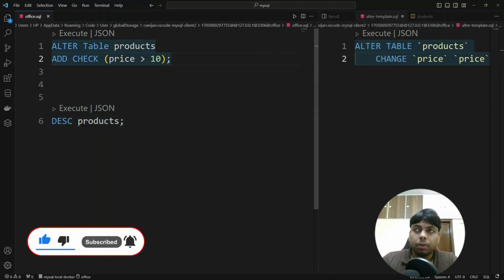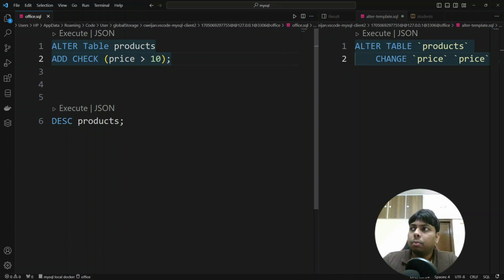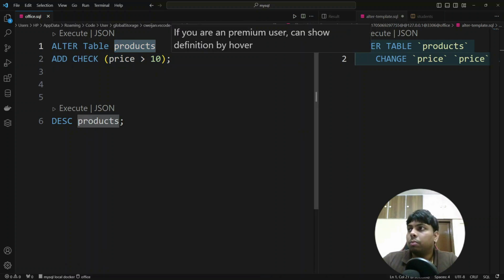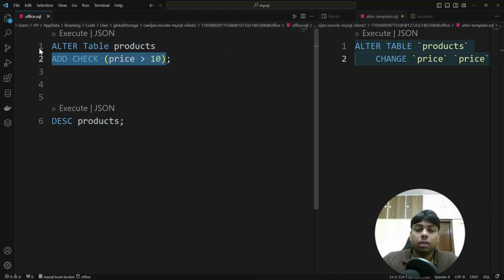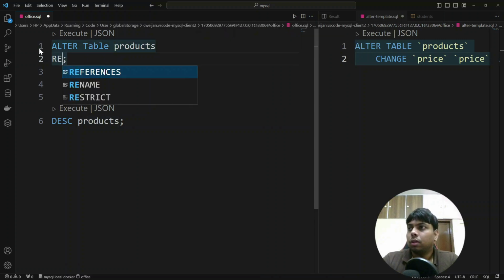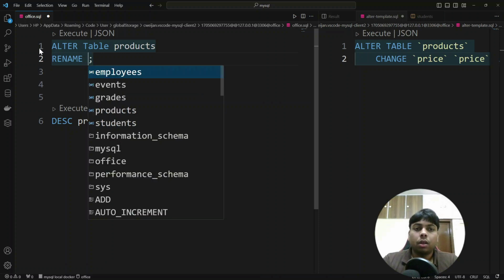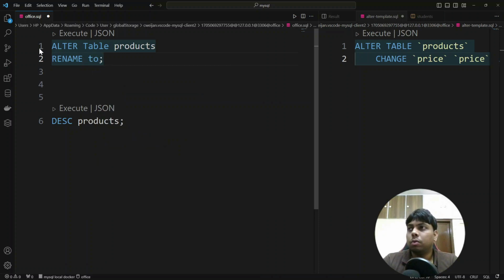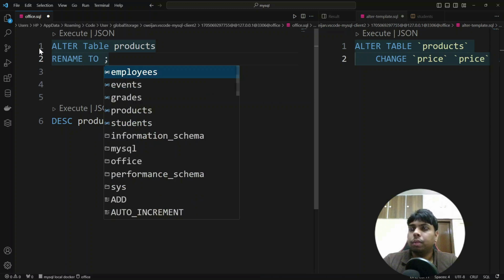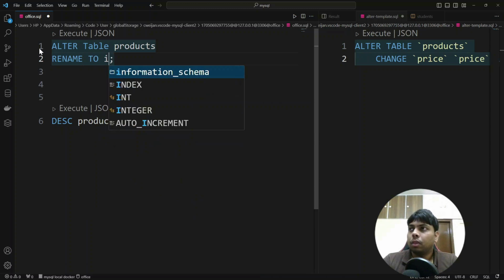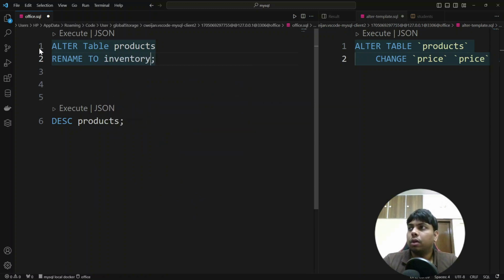Now the next example: can we rename the table? Yes, if I want, I can change the products table to some other name. So what I can do is alter table products, rename to, say for example, inventory.